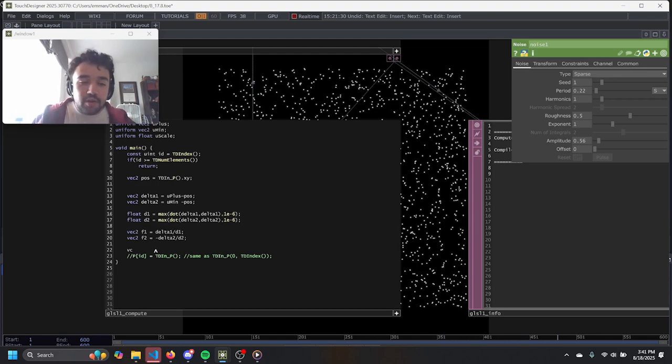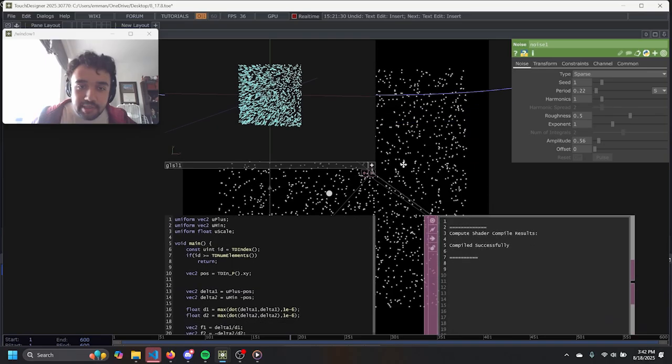So to do that, we're going to create a vec2, and that's going to be called field. It's going to be equal to the normalize of F1 plus F2. Oops. And then we can multiply by U scale.